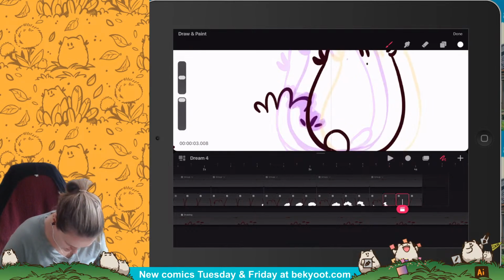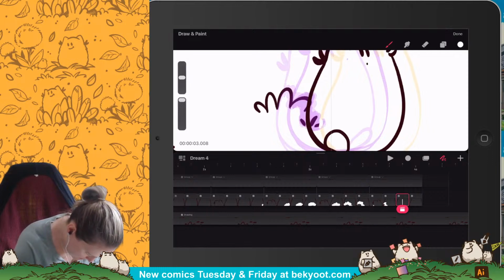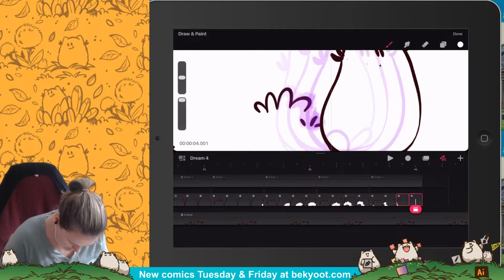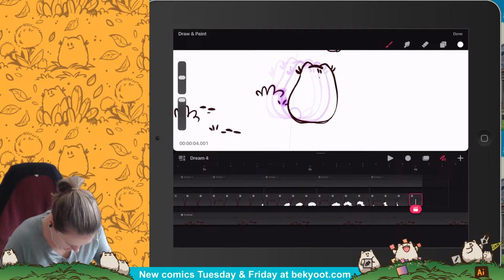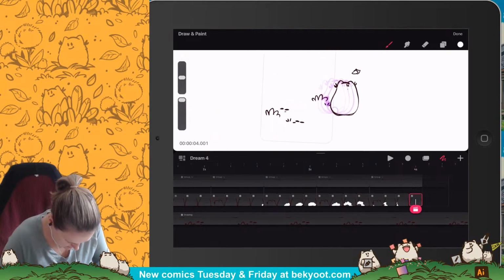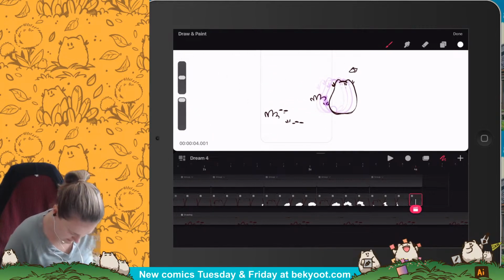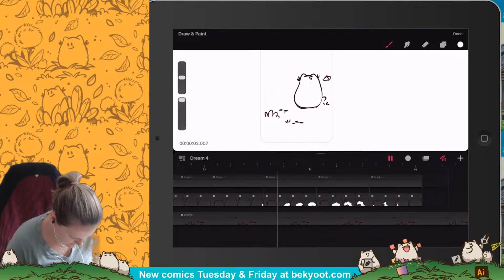Of course, this would all be much better if I actually colored my character and filled him in before I did all of this, but I think this is going to be the best way to do this. All right, so now let's play.